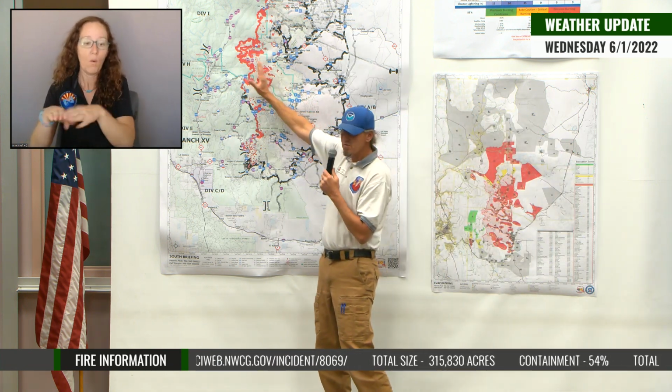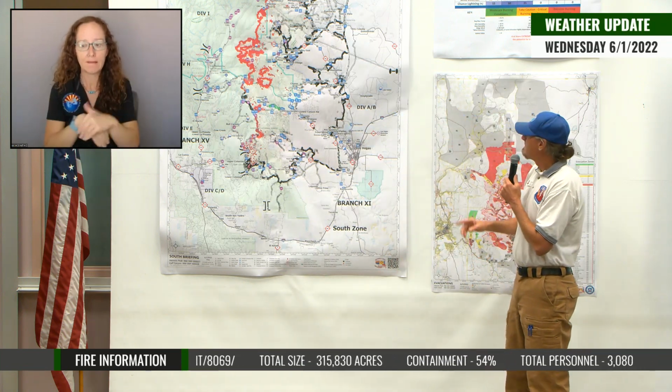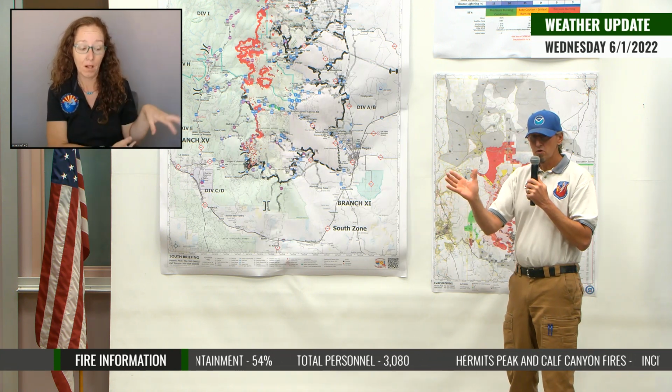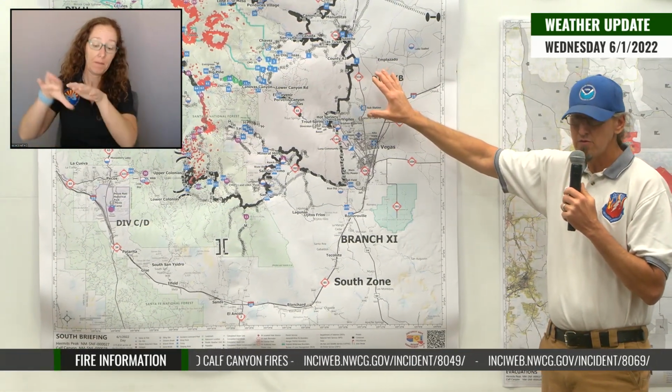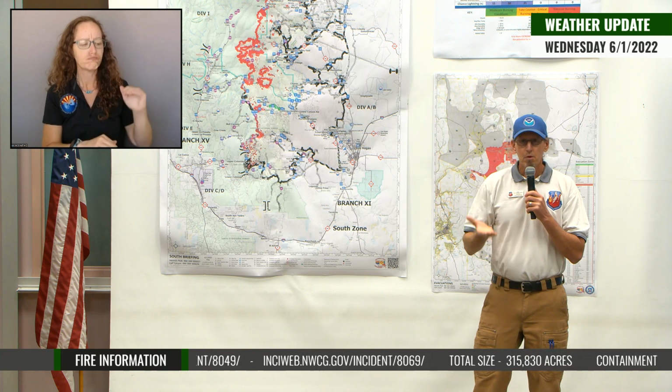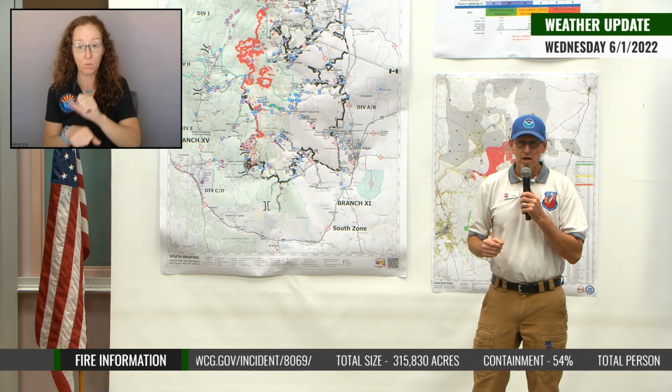We wondered if it might try to push some of this fire outside the line, but luckily we didn't see any of that. What it did do for us is bring in a lot of Gulf moisture from the Gulf of Mexico that had moved up into Texas, Oklahoma, Kansas, and then we pushed that air in from the east. If you live in the plains or on the east slopes of the Sangres, you know that we have a lot of mid and low level clouds this morning. That was all that increase in moisture. It really bolstered the relative humidity recovery overnight for the firefighters and us out on the line. At night, we want that RH to come back up. That helps the fire get a lot less intense, quiet, and slows it down. We've been seeing recoveries of 30 to 40% and even lower, but last night it was above 85% to near 100%. That was a huge, huge increase.